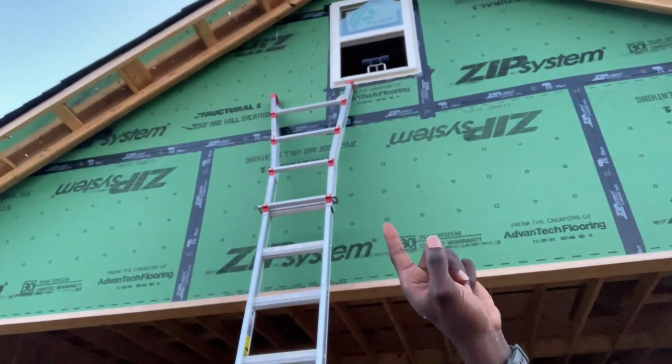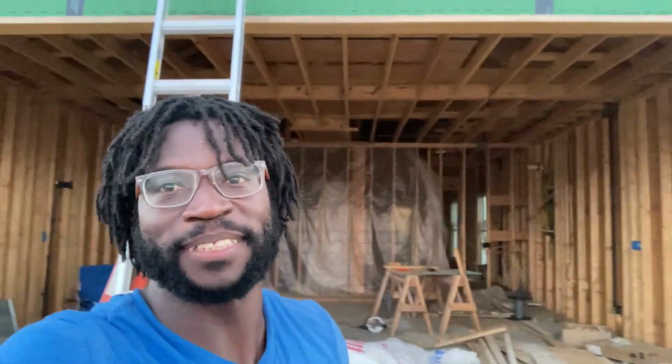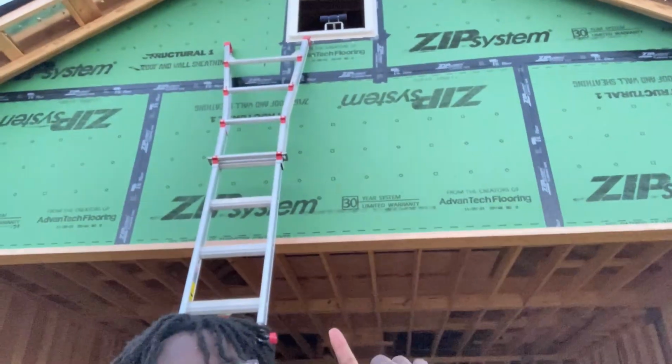So I had plans to go up there and finish nailing, but the ladder isn't quite tall enough and that's way up there. So I'd like to keep my brains intact and not risk the chance of falling to my death. So I'm gonna wait on that part until they get the scaffolding. We've got about 8 nails in there now, so that should hold it until in the morning. And then we can nail the rest, I guess, whenever they move the scaffolding to the front.